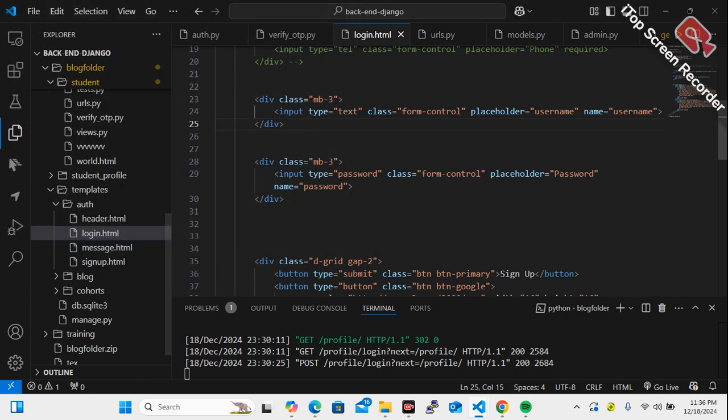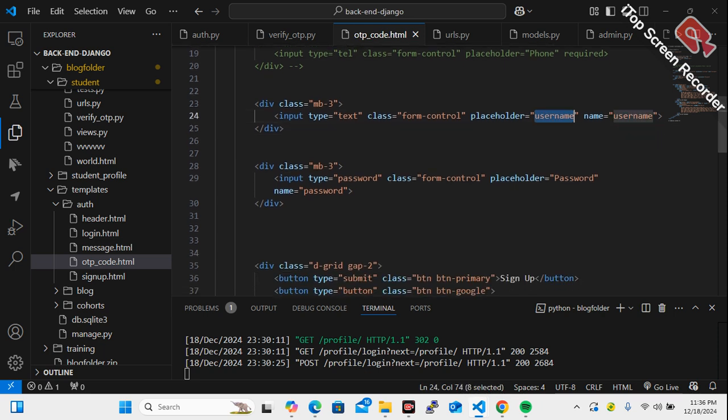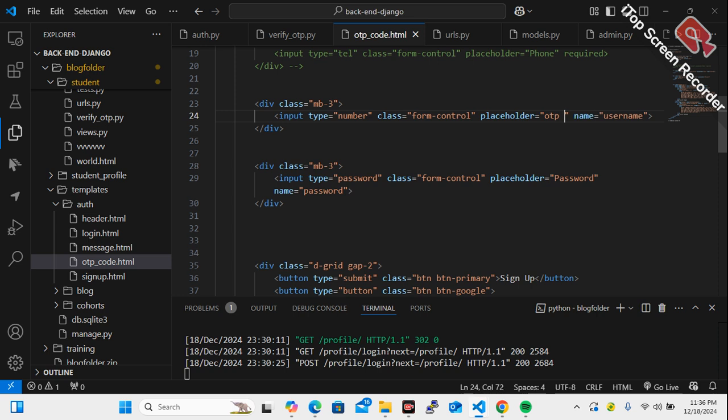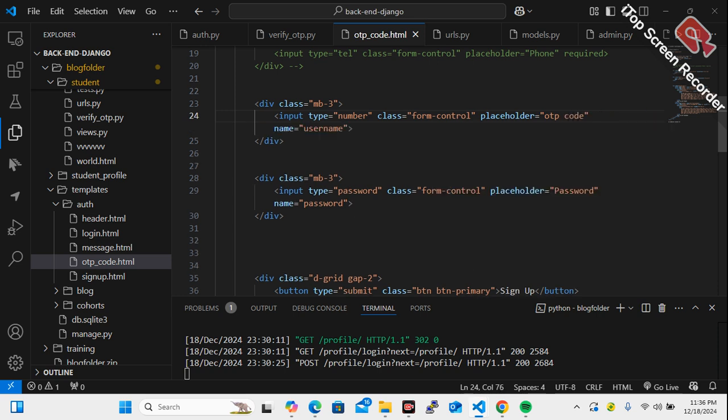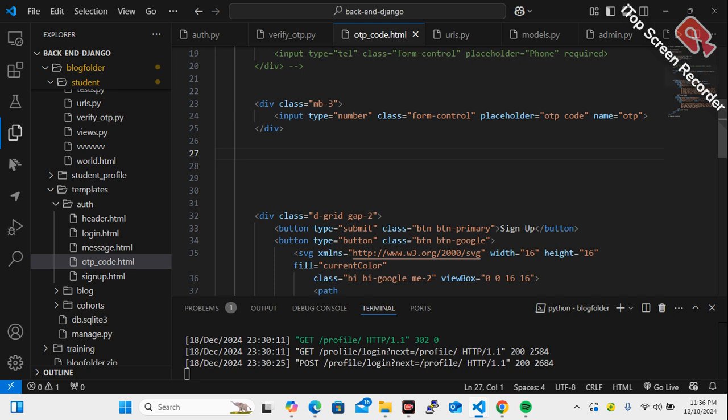Then let me do a bit of modification here. Instead of text I'll have code or number. Here I'll have an OTP code. I'll remove this username.